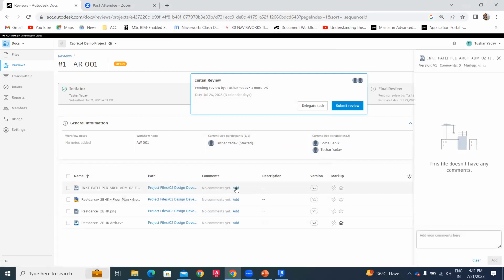So let me add a comment that accepted. Then let's say I'm not satisfied with the color layer. I'll say change layer color and resubmit.